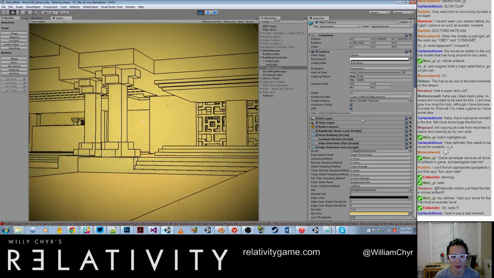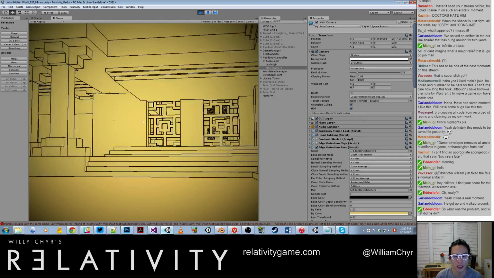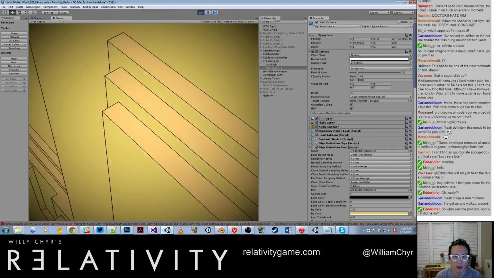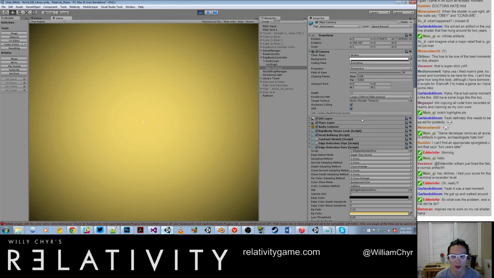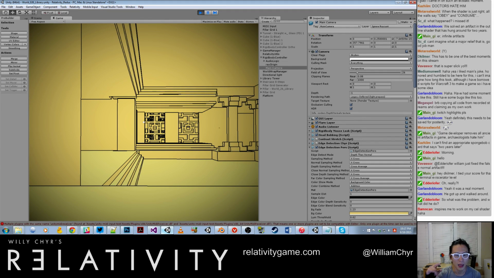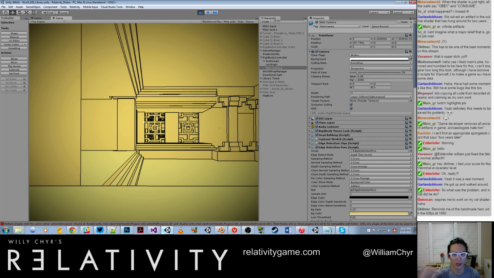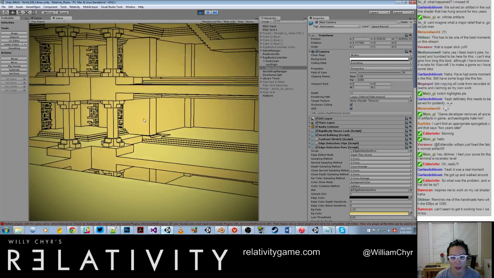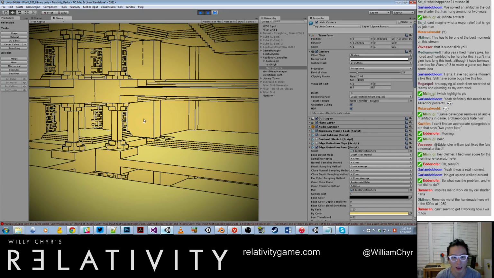Well, no, that's not an artifact. You're right, Mega spell. That is due to, what's it called? That's a Z fighting thing. Those are Z fighting pillars.